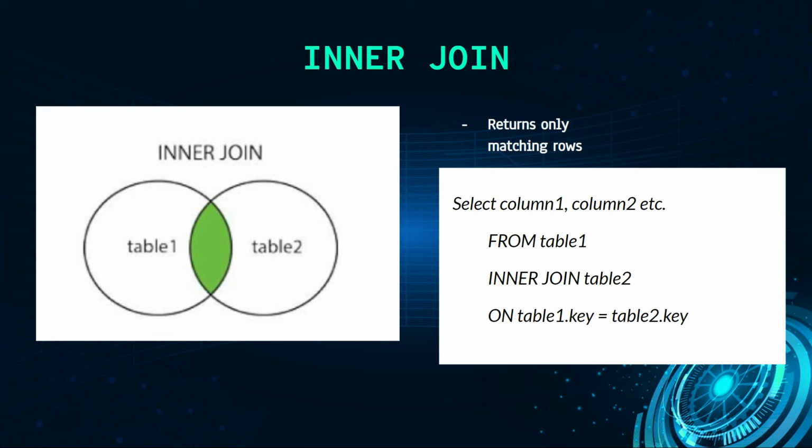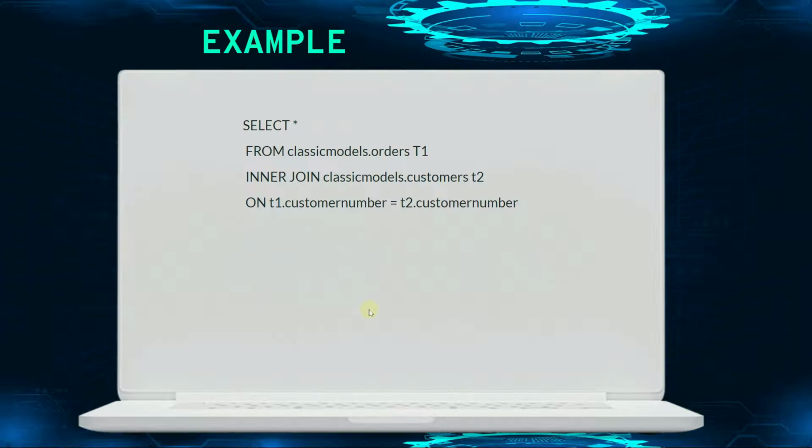So looking at inner join first, as you can see in the syntax, inner join comes after the first table name, followed by the name of the table you want to join to. After the second table, we specify which column we want to join on by entering table 1's name, a full stop or period character, and the name of the column, an equal symbol, and the same key in table 2. Inner join returns only matching rows and will exclude any row which does not satisfy the joining condition. So let's look at an example here.